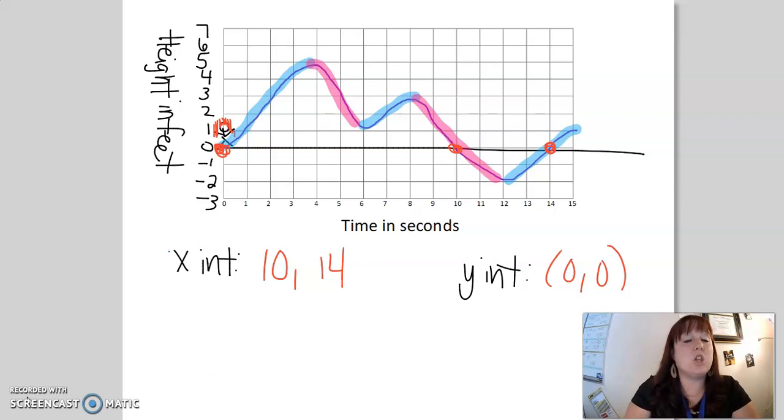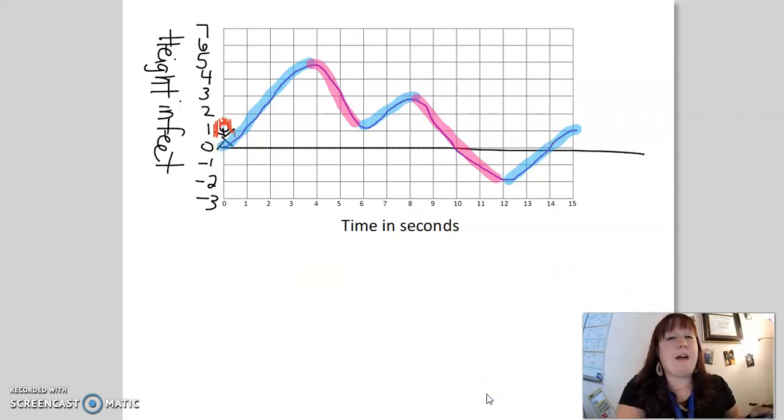So let's take one look at average rate of change. Average rate of change over an interval says from this time to this time, how much did I change? And I know it can feel really complicated because it's just not as intuitive as you think, but let's try. So let's imagine from this peak to this peak, I want to see what's the average rate of change from 4 seconds to 8 seconds in my video, okay? So basically I'm trying to figure out from this point to this point, what's the slope in between those? How much did I change in the y, and how much did I change in the x? That tells me on average in those 4 seconds, this is how much I changed, okay?